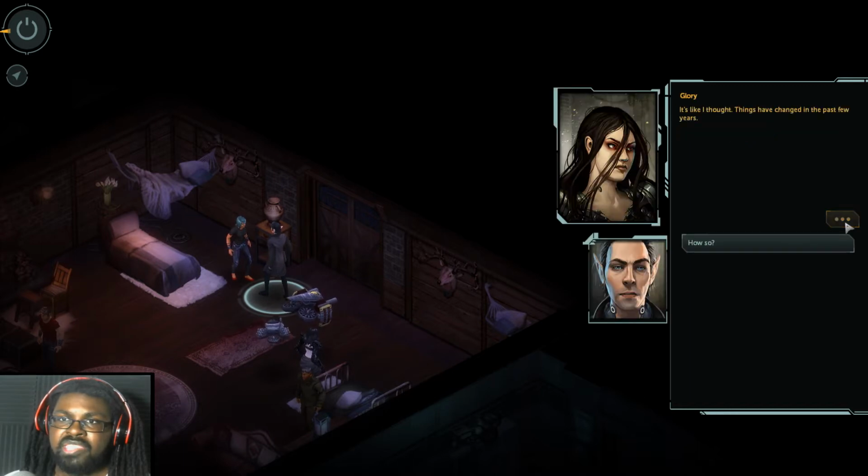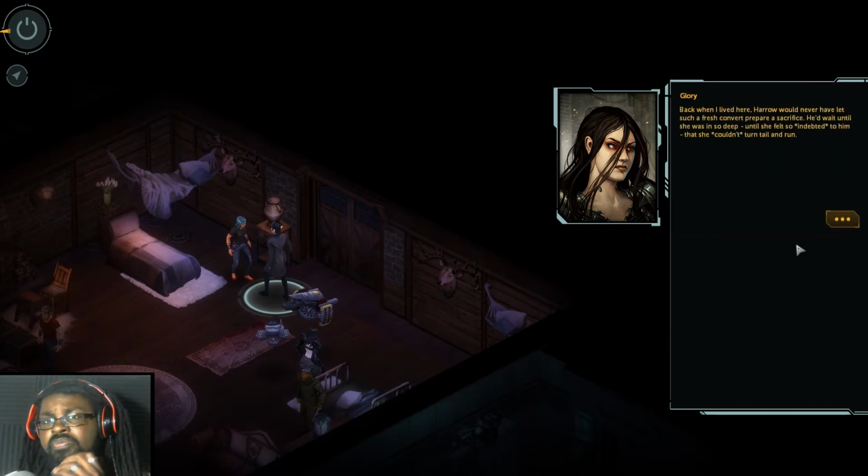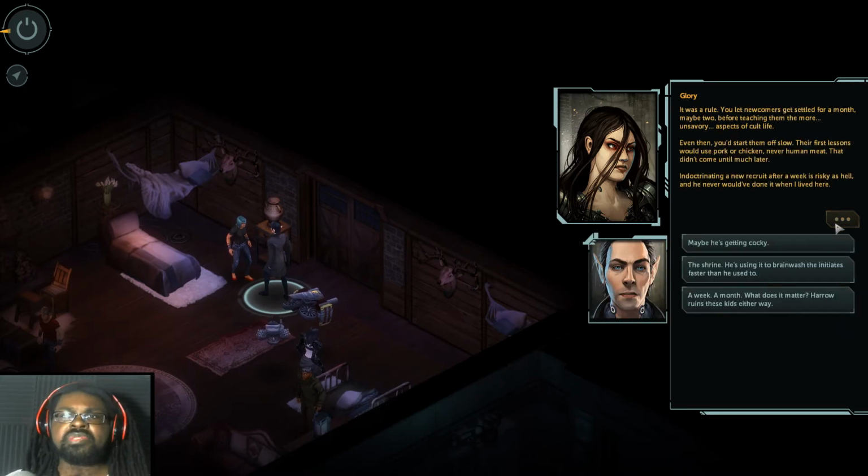It's like I thought. Things have changed in the past few years. How so? Back when I lived here, Harrow would never have let such a fresh convert prepare a sacrifice. He'd wait until she was in so deep, until she felt so indebted to him that she couldn't turn tail and run. So Hera's slipping since Glory left. It was a rule. You let newcomers get settled for a month, maybe two, before teaching them the more unsavory aspects of cult life. Even then, you'd start them off slow. Their first lessons would use pork or chicken, never human meat. That didn't come until much later. Indoctrinating a new recruit after a week is risky as hell, and he never would have done it when I lived here.